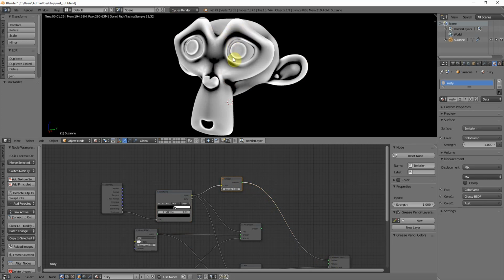Basically, it's a black and white texture. Although it's generated, it's acting like a black and white texture. And this black and white texture, in essence, is a mask. It's the same way you would use a mask in Photoshop or in GIMP or whatever, where black is hidden and white is shown. And all this is doing is taking out the highs and lows and making them either black or white, and obviously some shades of grey in between.